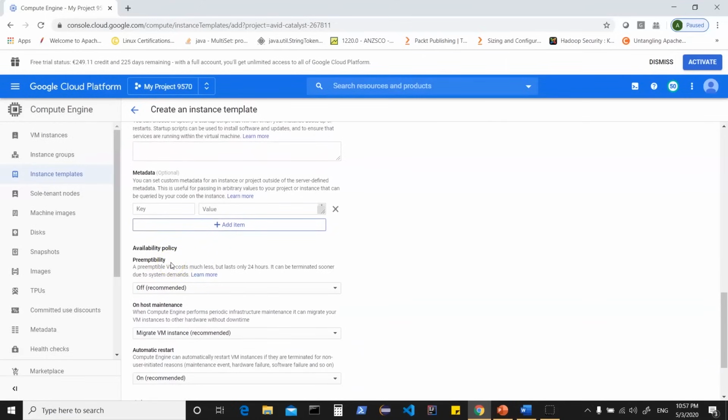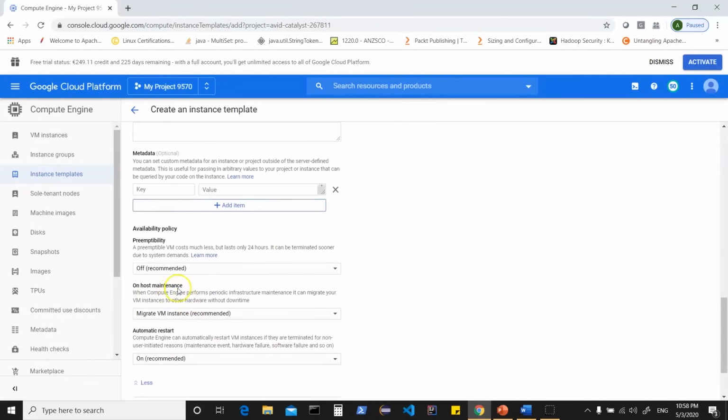So compute offers preemptible virtual machines. So that is mainly when you would want to run batch jobs and fault tolerant workloads on these machines, and you can benefit with a reduced cost for your virtual CPU and memory by 80%. So these are virtual machines which would be lasting less than 24 hours. Now by default this is off, and it purely depends on your workload, what you would want to run on these instances. I could just go ahead and select preemptible being on and use this feature of compute.